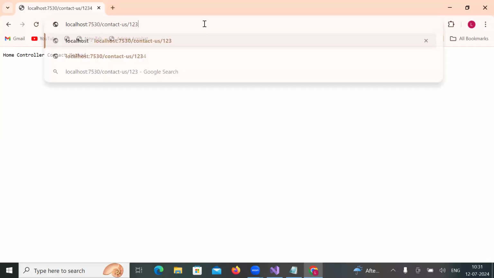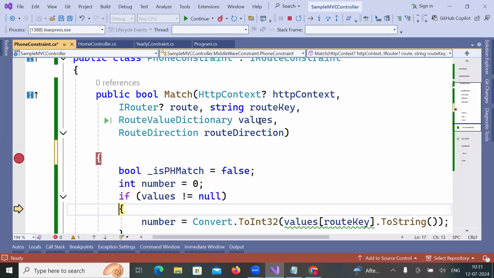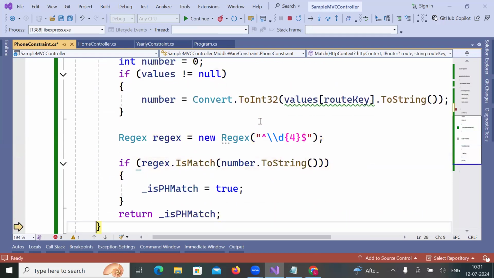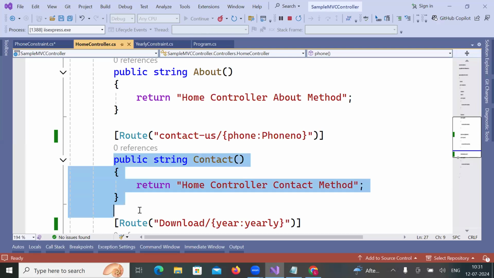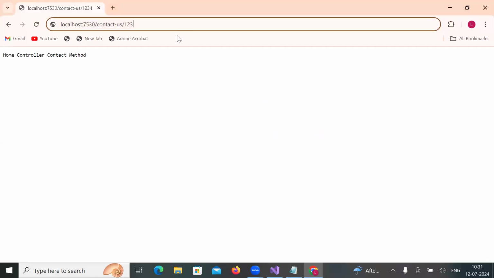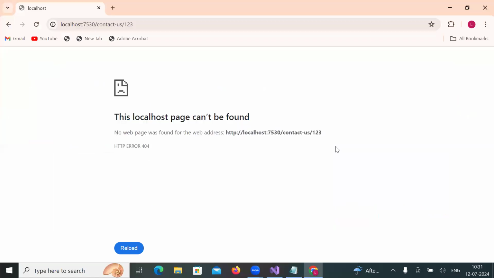So it is detecting the controller. Now if I pass 1, 2, 3. What will happen? It will not work. It is not detected, na? Old page.